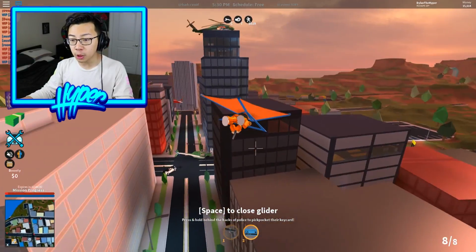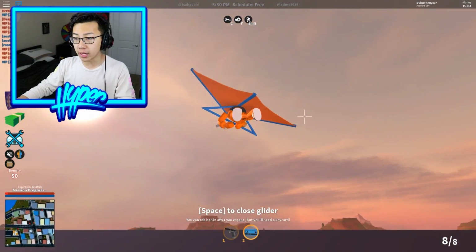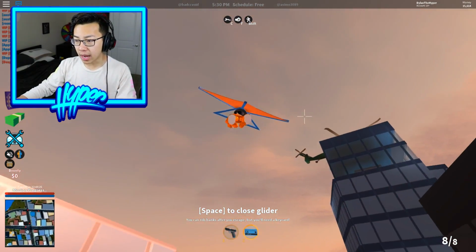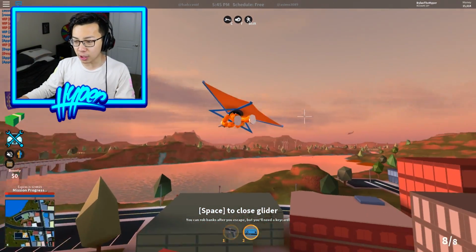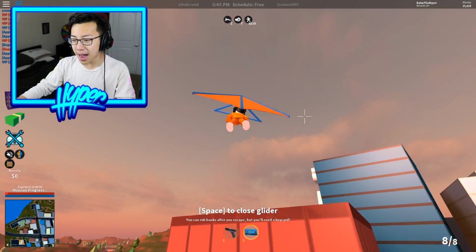Oh my gosh, imagine being a cop and doing this, guys. This is so OP. Oh my gosh, dude, there's some dudes right here. Okay, flying into the sky. Oh God, I keep getting lower, dude. I keep going lower. No, that's not the goal. Fly upwards. Come on, go up, buddy.